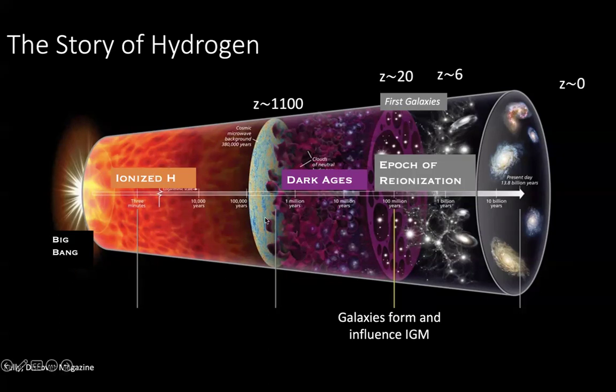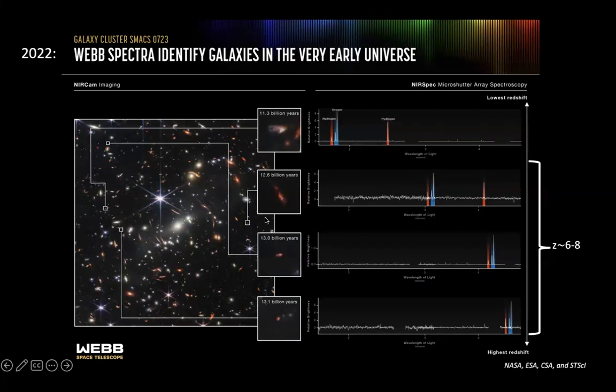So with JWST, we are actually now directly detecting large samples of galaxies in this epoch, photometry now for hundreds of galaxies. This is from back in 2022, some of the first results from JWST. These are showing spectra of lensed galaxies, and these 3 here are at redshifts of 6 to 8 in the epoch of reionization. So thanks to JWST, we can now study and learn a lot about the actual properties of galaxies at this time, getting masses, radii, nebular conditions from line ratios, Lyman alpha in some galaxies even. So it's really an exciting time for that.